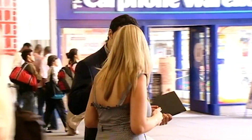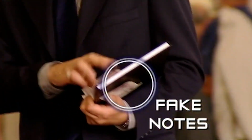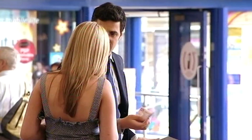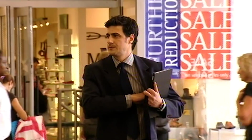Could I just stop you there? I'm Detective Steele from the fraud squad. He then gets the lady to allow him to check her cash, but as he distracts her by looking at a genuine £20 note, he flips over his notebook to reveal the 4 counterfeit £20 notes and hides the real money. That all looks fine. All right? When he hands back the money, he's giving her one original note, but the rest are counterfeit. And Alex has just made £80.